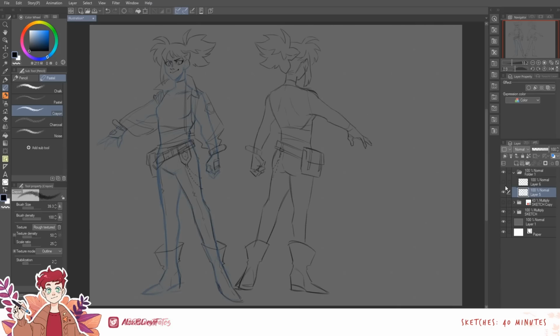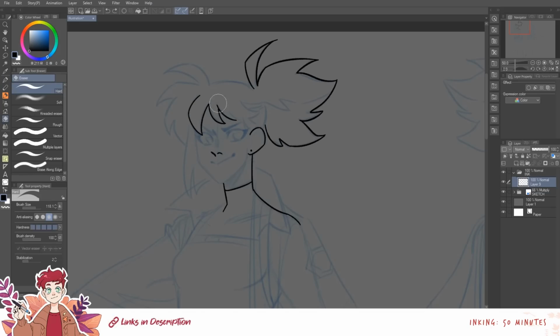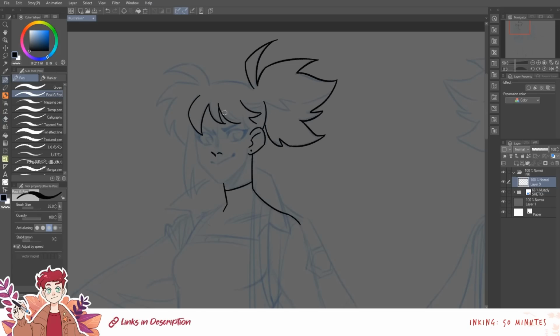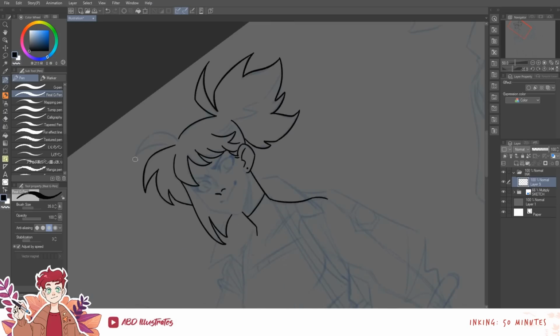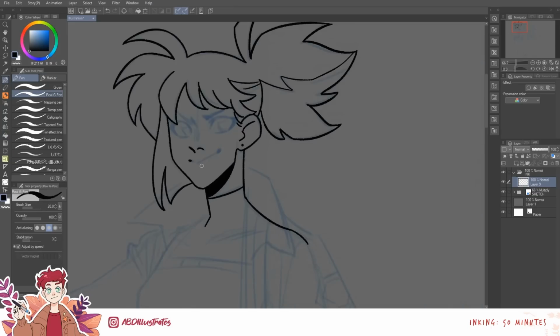But as I've said, the main point of making a reference sheet like this is just functionality and readability and essentially saving yourself from confusion later on down the line. And something that you will 100% thank yourself for, especially if you ever want to come back and draw alternate outfits for your character, is making sure that their limbs don't cross over their torso and block out a bunch of important details. And I realize that I'm really hammering that whole don't put the limbs over the torso thing home by now, but it's only because I've made that exact mistake dozens of times and it's always a colossal pain in the neck. So yeah, I'm just very much hoping that you guys can be a little bit smarter than me on that front.